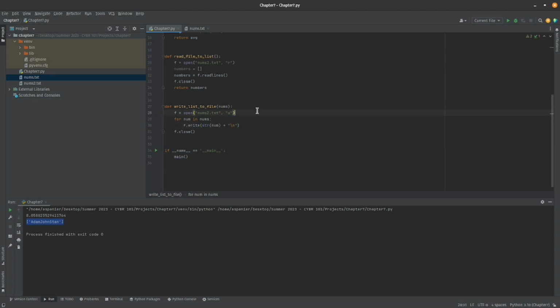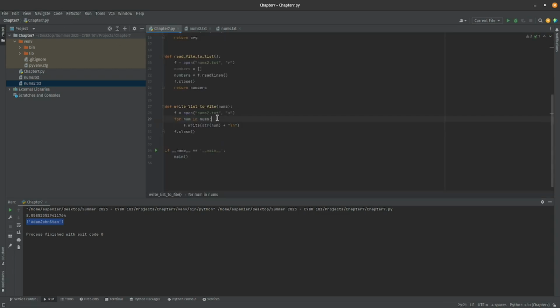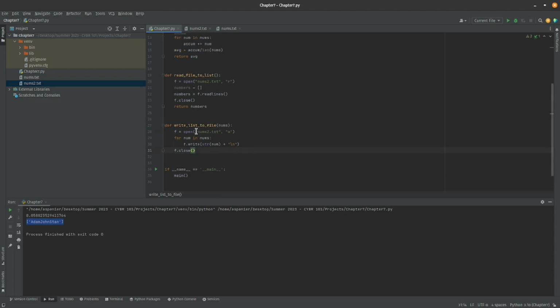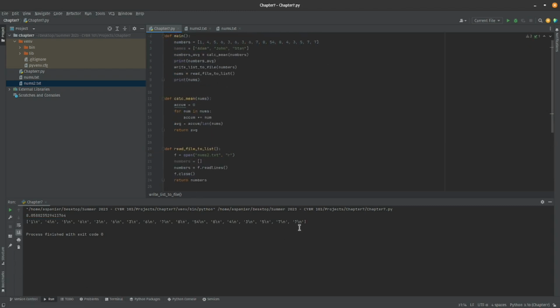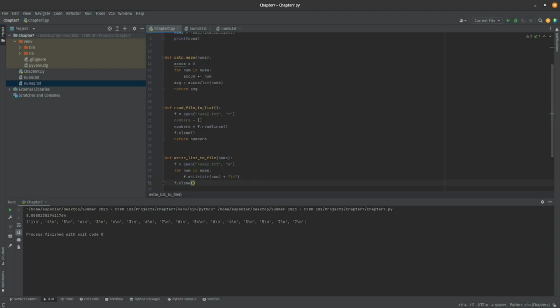Okay, so now what happens is we open this, and let me grab this. Let's get rid of this. So we're going to open this up, and then we're going to iterate through the numbers. We're going to convert the number to a string, add a new line, and then we're going to write it, and then we're going to close it. And then we're going to hopefully open that back up and read that out. So let's see what happens. All right, so now you can see I have actually written that in, and I was able to pull that back out because everything needs to be a string. But I couldn't use the write lines because I was messing with numbers. Now, if you're using only names, it'll be a lot easier. All right, so there's some read to, write from sort of basics there.